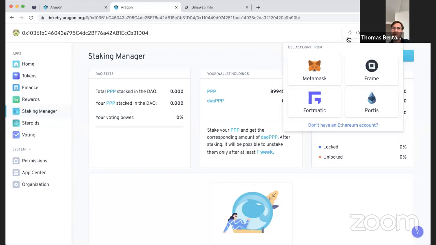Hopefully, maybe in the next one I will be able to, but there will be some opportunities to delegate voting. So if you want to keep everything in cold storage, including the key that can withdraw the tokens, but you care about voting, you can delegate someone else to vote on your behalf. So that's a possibility.